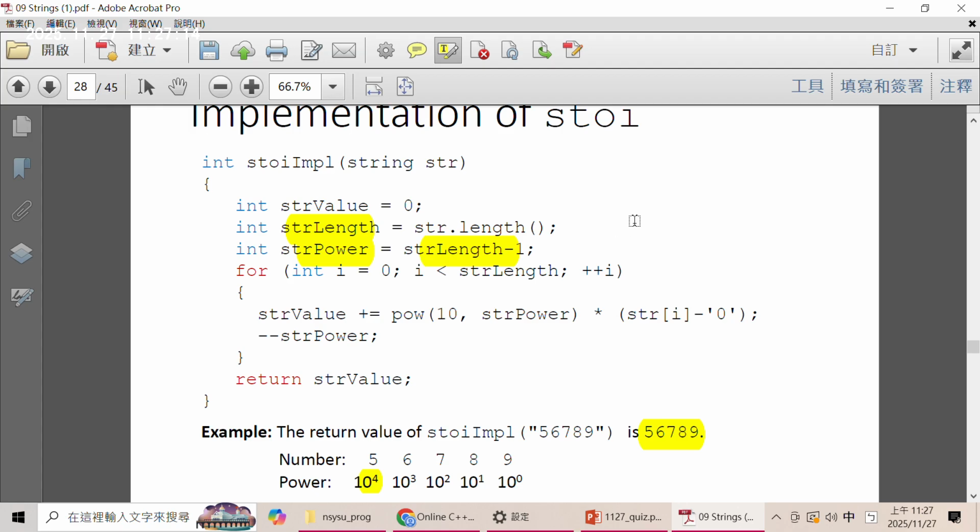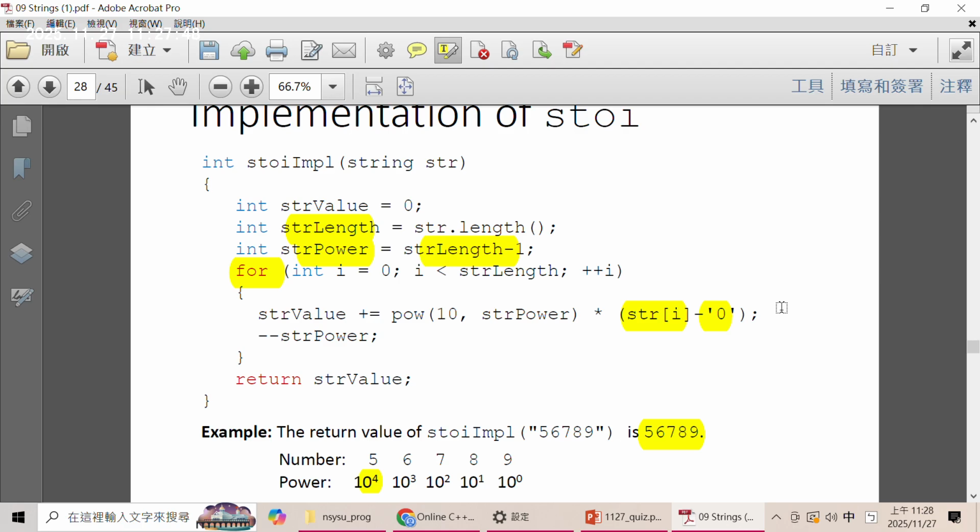And then we need a for loop. The for loop is to process each character. So we can use the for loop to get each character, str at index i. Then you need to perform conversion to an integer value. Here str at index i is a character, so you need to subtract the character 0.